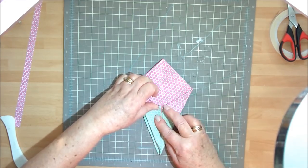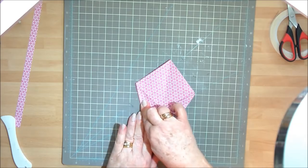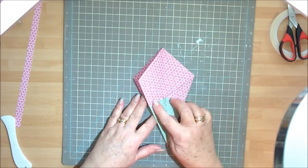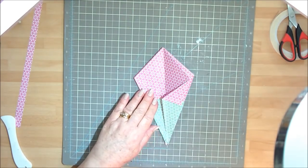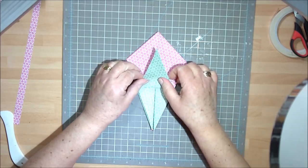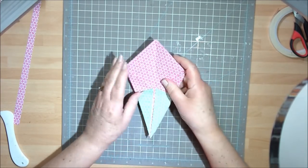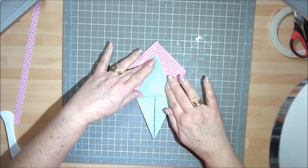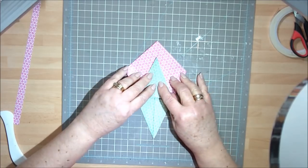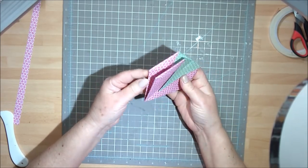The quality of the paper is absolutely amazing. If you didn't pick yours up, check out the Hochanda website and look on the Creative Company — I'm sure there are still some bundles available. We've got that looking like that on both sides. When you open that side, exactly the same, and you open the other side exactly the same. Now fold this back — it will only fold back as far as where the paper meets — then line that up with the line running down the centre. Turn it over and do exactly the same on that one, then a fold over and a fold back. Do the same on the other two as well.